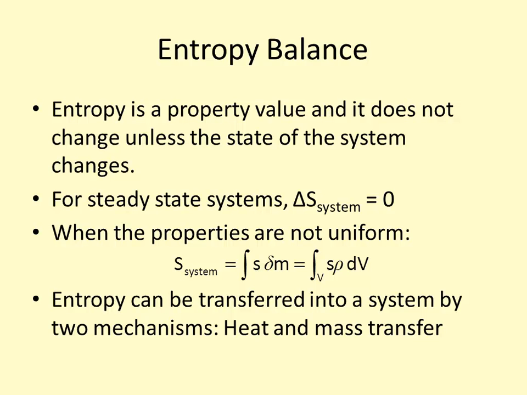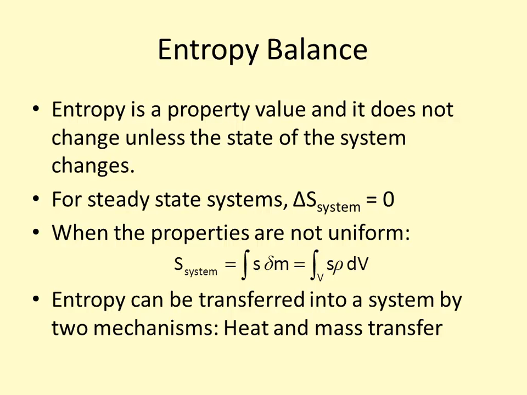So the entropy can be transferred into the system by 2 ways. The first is by heat. So we've talked about how heat transfer is an irreversible process. It adds entropy to the system when you add heat to the system, or removes entropy from the system as you remove heat. And then we can also now transfer it in by mass transfer. So similar to the idea that energy is transferred into a system due to the energy state of the mass as it comes in, so that there's some energy associated with the flow, there's also entropy associated with that flow. So there's entropy coming in at the inlet and entropy leaving at the outlet. For steady flow problems, there's no accumulation of entropy within the system, meaning over time it's not increasing within that system.